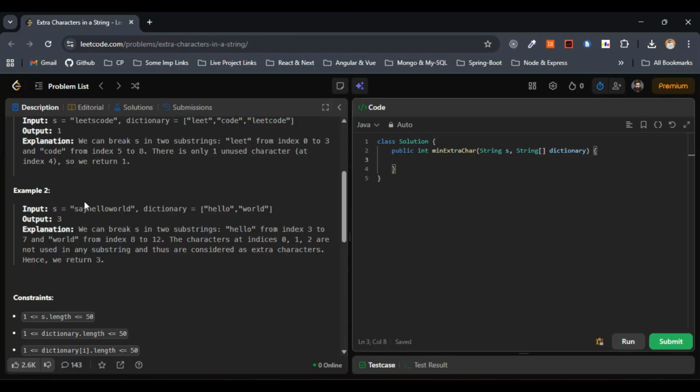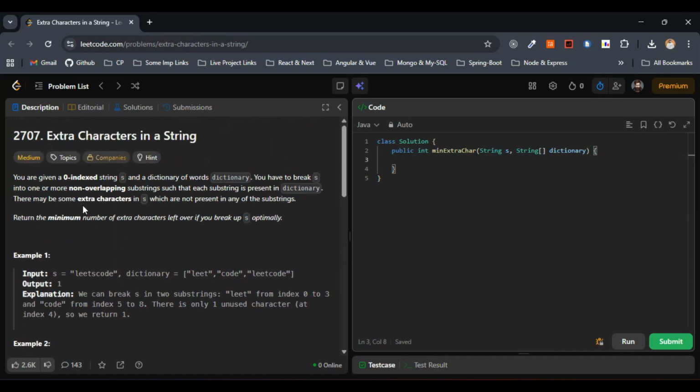So I hope this part is completely clear. They have given us wonderful examples for the sake of understanding. Now let's discuss the approach followed by the complexities, and then let's write the code. Let's consider the first example; you can try to implement the same thing for the second example as well.